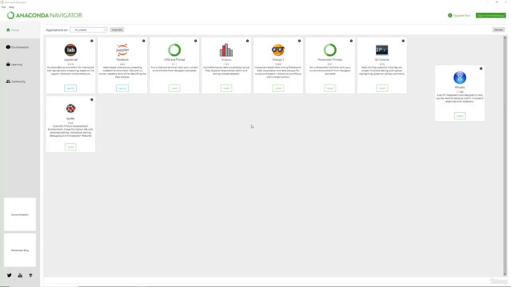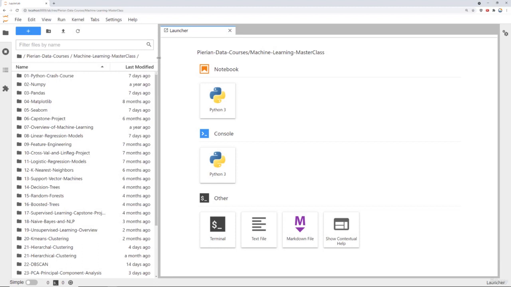Alright, I fast forwarded, this is now done installing, and you should notice that once it's installed, you see a launch button. It might reorder some things depending on what you had installed before. I'm going to hit launch on JupyterLab. Okay, so this is what JupyterLab looks like when it launches on your computer. Keep in mind you have this little file search tool, which is really nice. You can easily move around your computer.